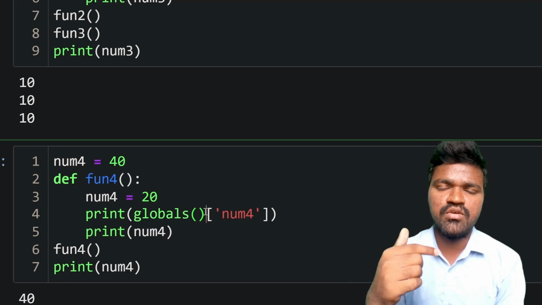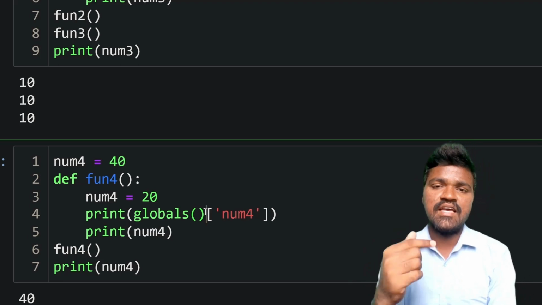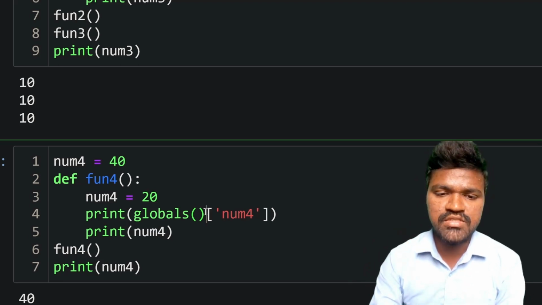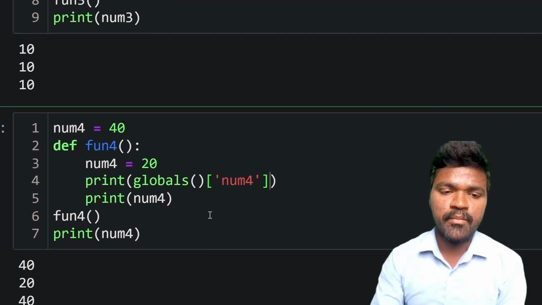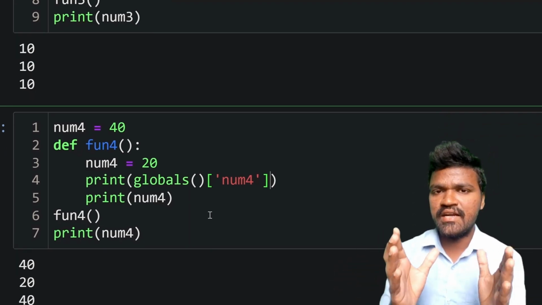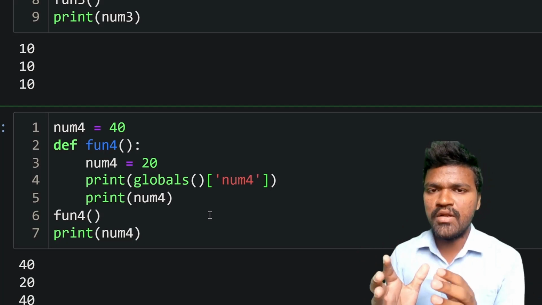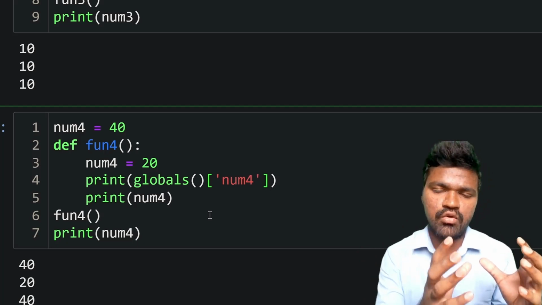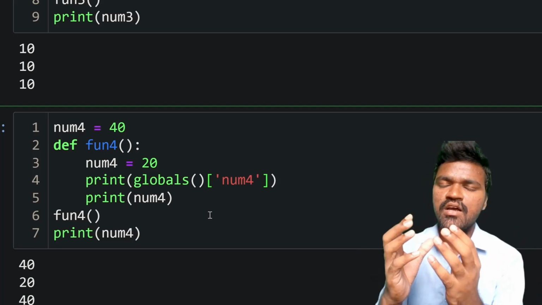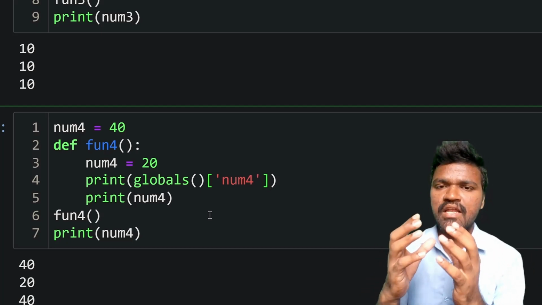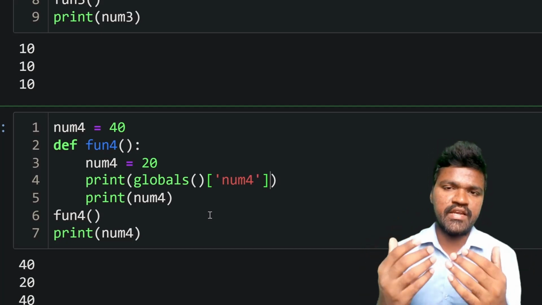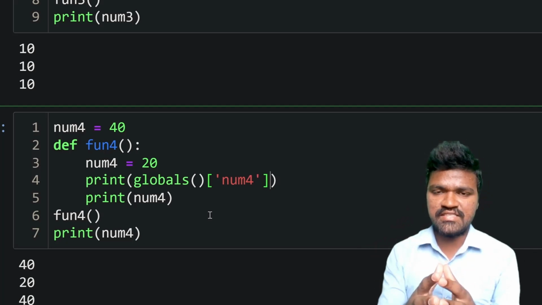But if you want to specifically access a specific variable, we can use the key inside of the index. By using that we can access global variables. So by this I hope you can understand the local scope and global scope, and how to use the global scope and how to use the local scope. And if you want to make the local scope a global scope, we have seen and discussed it, right?